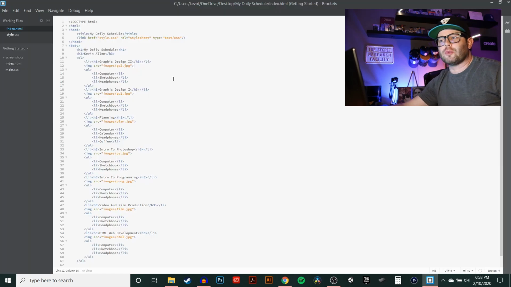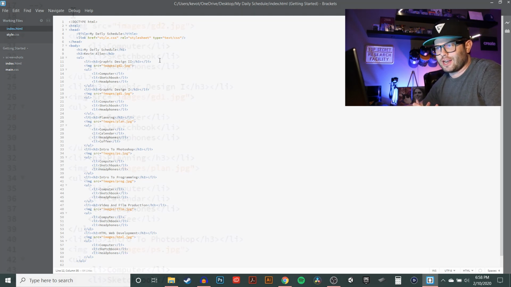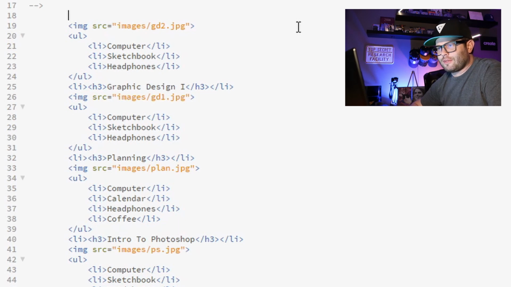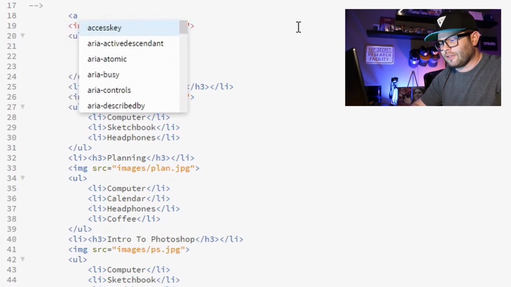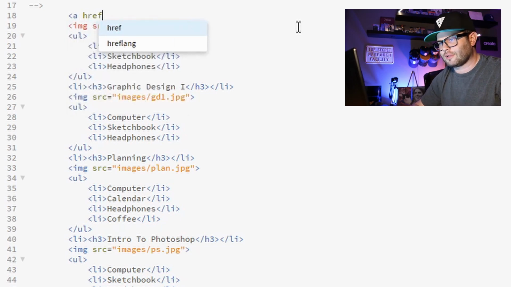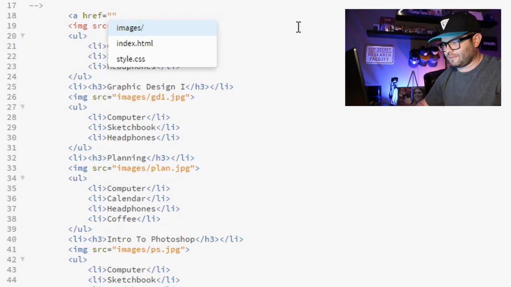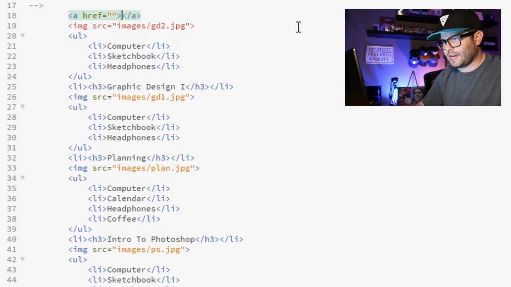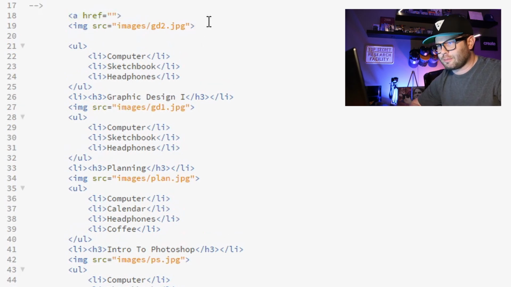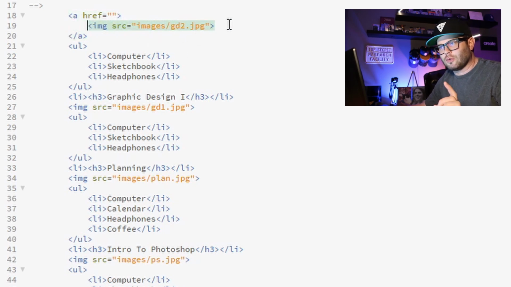Now I want to show you how we could wrap a tag to become a link. And in this case, I'm going to wrap my image tags. Essentially what I'm going to do is wrap this image tag in an A tag. So I will do A, and then there's going to be an href, and we'll leave that blank for now. Okay, but I need to close that end, and this closing A, I'm going to hit Control X and cut it, and I'm going to put it on the other end of the image. Now remember that the image is now in the A tag, so I'm going to scoot that over one button press.